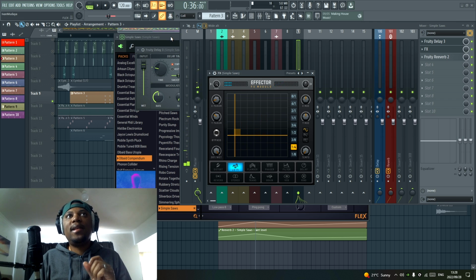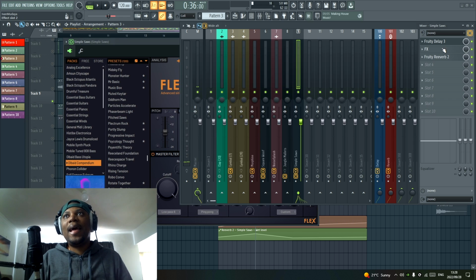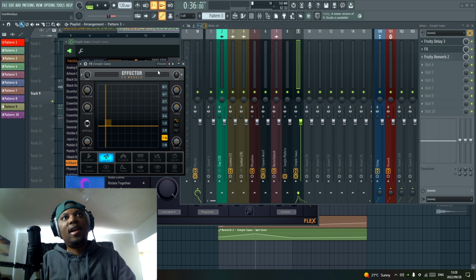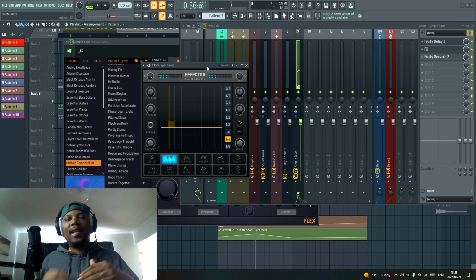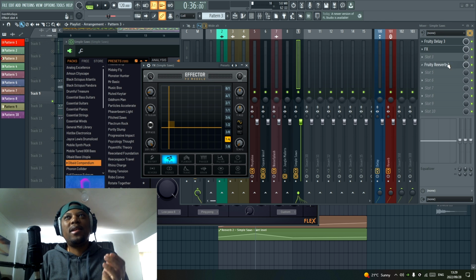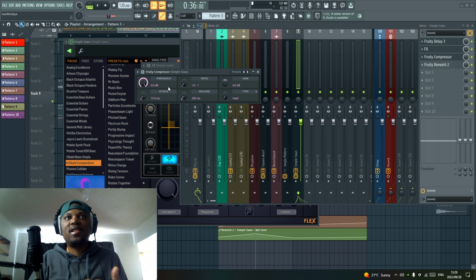But if I had left these effects on, like the reverb and the delay, and still added all these effects on the mixer as I'm mixing, it means I am layering effects on top of other effects, and if I'm also adding compressors after that, it just destroys the sound and doesn't do a good job.